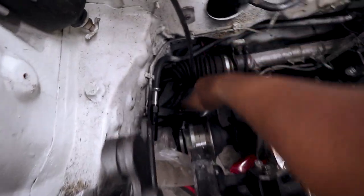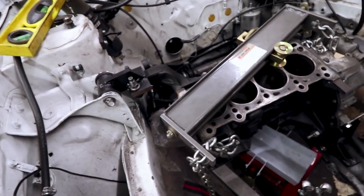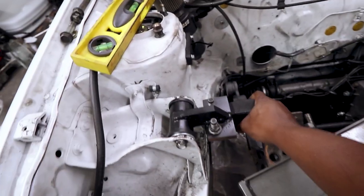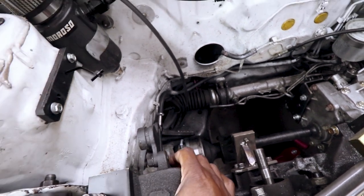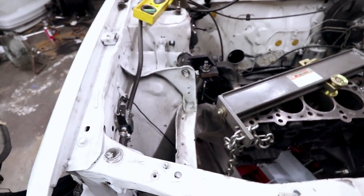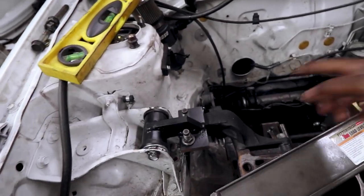So far, it looks like it's going good. The only other thing is these axles ended up a little bit closer to this frame rail than I really want. But these mounts aren't going to budge. They seem pretty solid, so I don't have to worry about the engine rocking back and having those axles make contact with the subframe. Still, once I take this out, I'll clearance the subframe a little bit. By clearance, I mean heat it and hit it with a hammer.